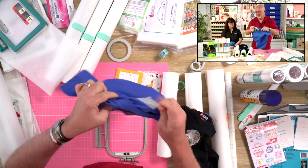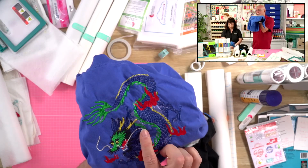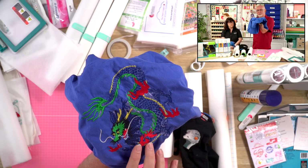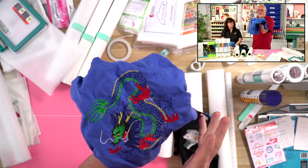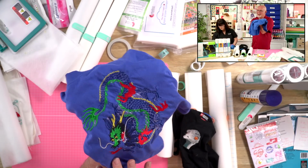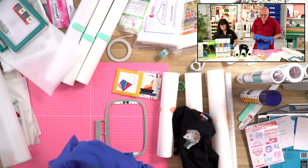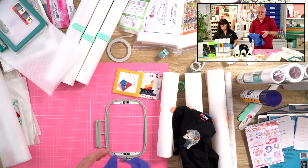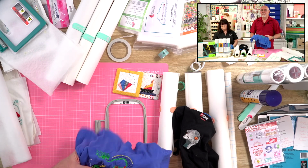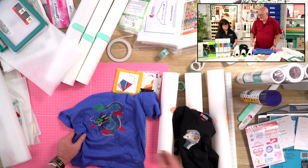But the problem with this is, you can see there's a lot of landlocked areas in this, and by that I mean areas that are completely engulfed with stitches, not enough stabilizer, too much pull and push going on, and too big a design really for that application. And you do have to consider what design you're using on the application that you have. A heavy stitch count design in a small area on a knit is generally a recipe for disaster.